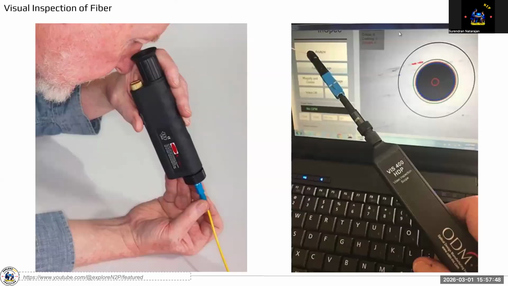See, this is how you can see the fiber. This is now called a video scope. This is a fiber cable. You just connect it with the video camera. Modern techniques are there now compared to 10, 20 years ago. I used this kind of one then. It was very bulky. It is very sleek now. Even a pen drive is a camera. You just connect the fiber to this knob and then you can see the results in the laptop screen.